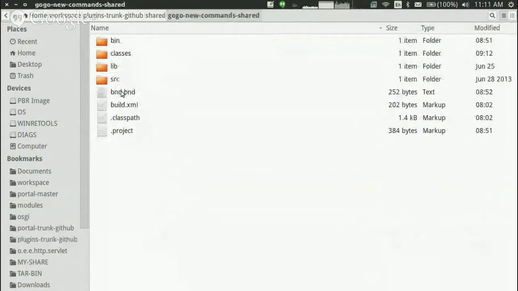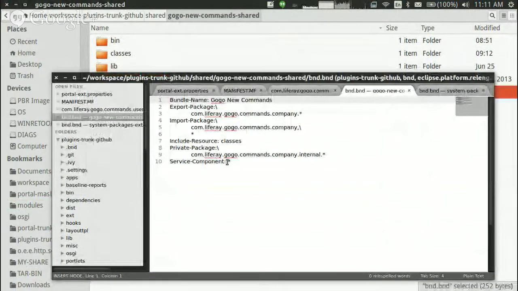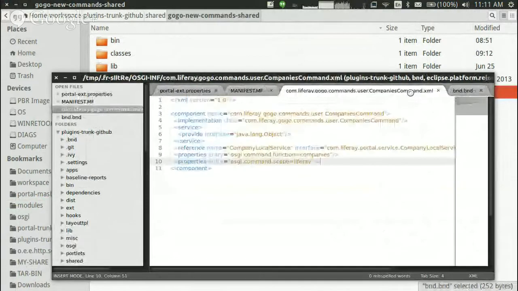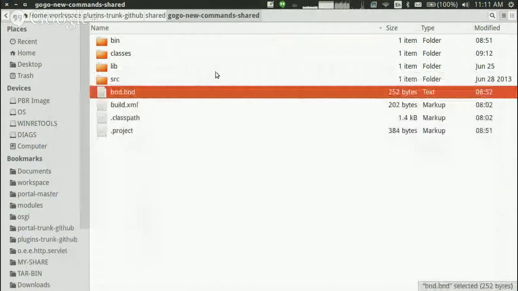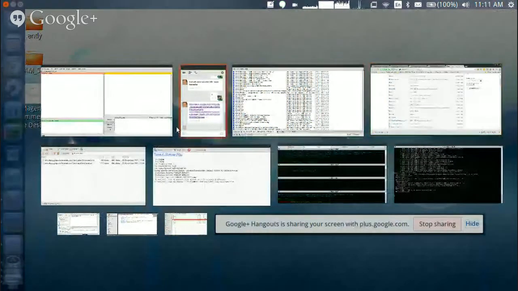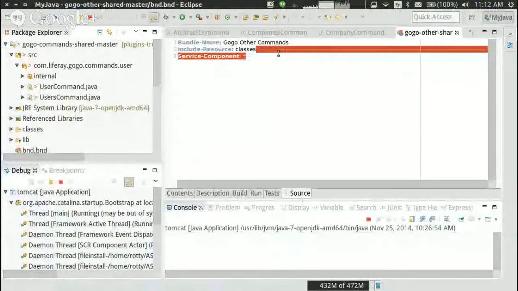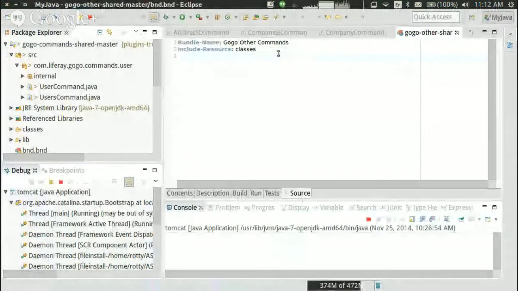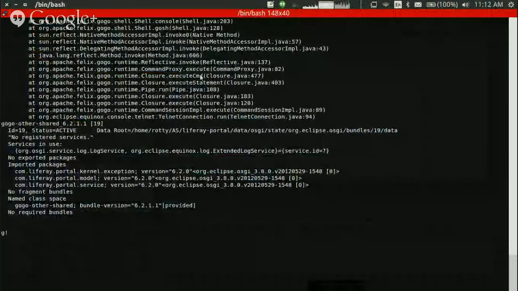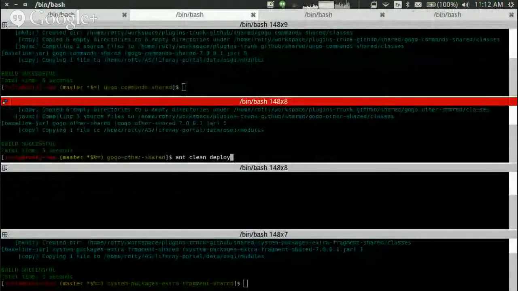What did I do differently here? Here I have service component. See if I should have let Indy do this on its own.